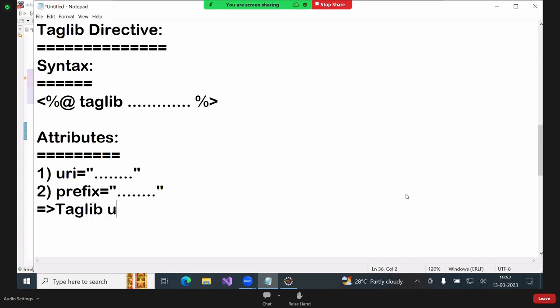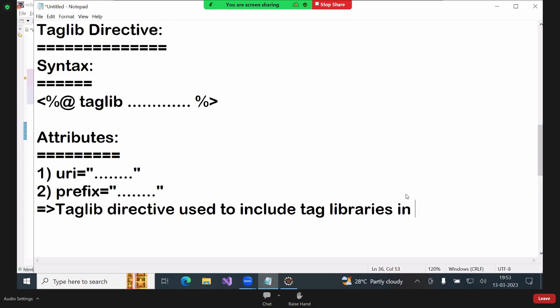Tag lib directive is used to include tag libraries in JSP. Tag lib directive is used to include tag libraries in JSP.